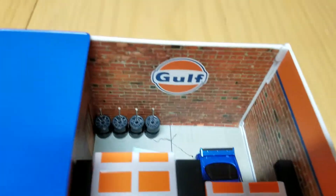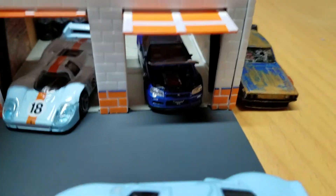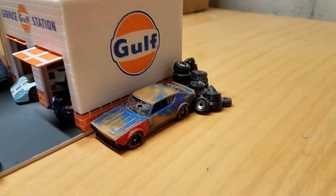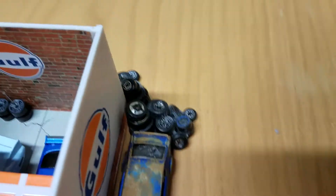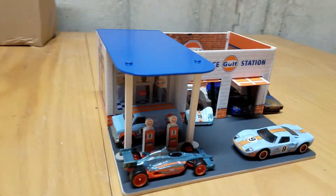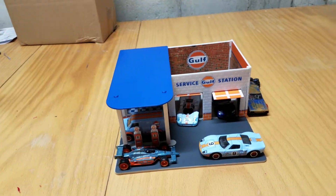It says Golf in there. I put some wheels in there just to make it look like somebody's been working in this shop. I put the Skyline in there with the hood up. Over here on this side it's got my old rusty Nissan Skyline, and I put some tire stacks to make it look like they were just left there. But yeah, this is the Golf Gas Station — if you want to pick one up, head over to Toys R Us before they're gone, because Greenlight is going to only be available from Hobby Lobby now.